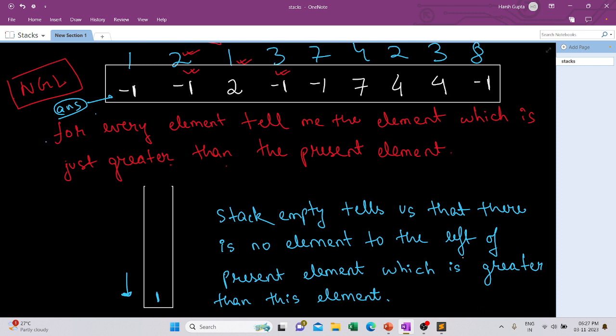It is less than 2. So it can't be the answer to any of the elements over here. If it is not an answer to 2, it will not be an answer to any of the elements. Like, आप सोचो, suppose this element is the answer to any of the elements, so the better answer is 2, isn't it? 2 पहले आएगा ना, किसी के भी लेफ्ट में 2 तो पहले आएगा.